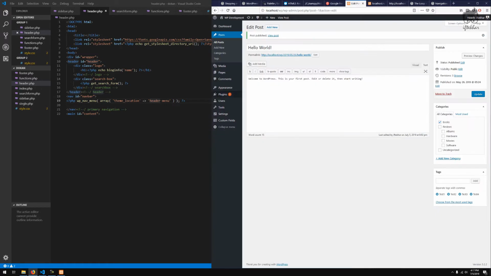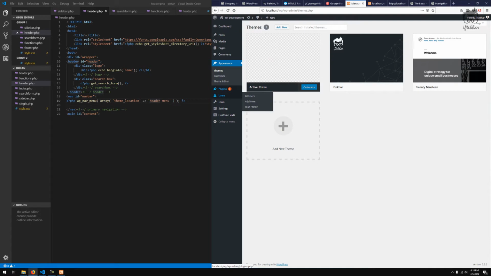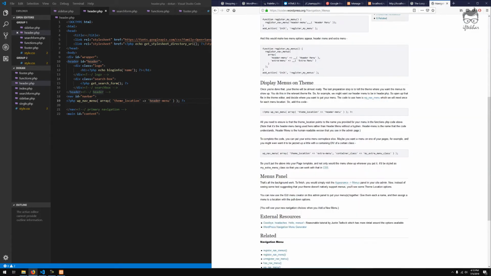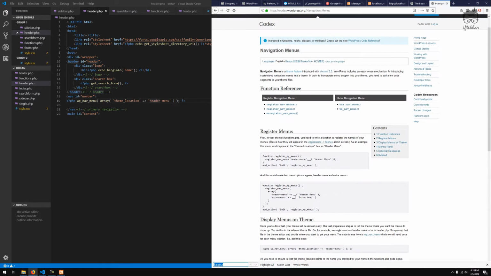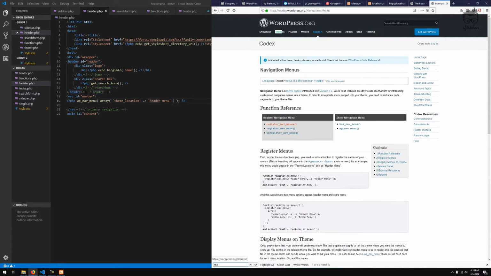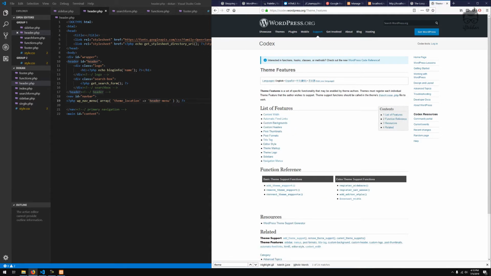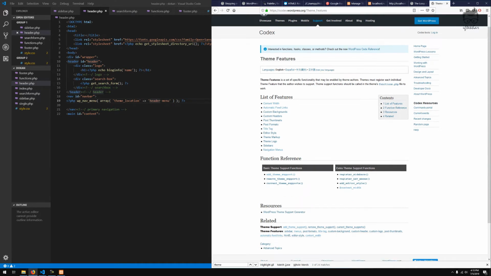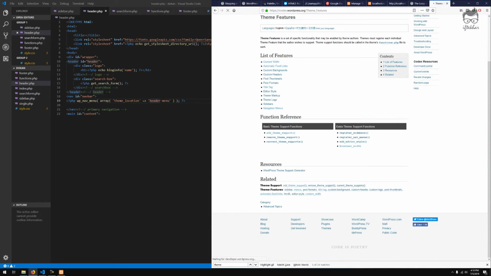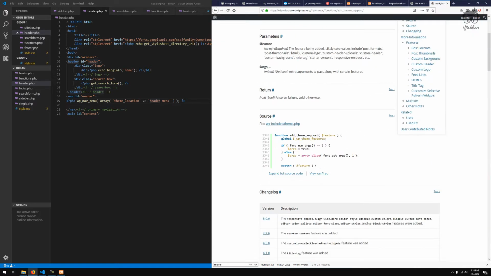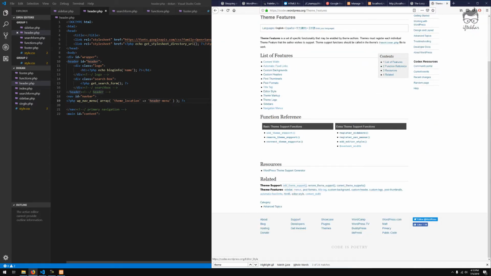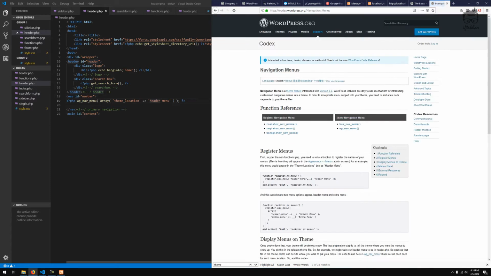Let me see, let's go over here, appearance, and we did not see any menu. Theme support. Okay, we need theme features. Okay, from the add theme support, we need to have sidebar menus.